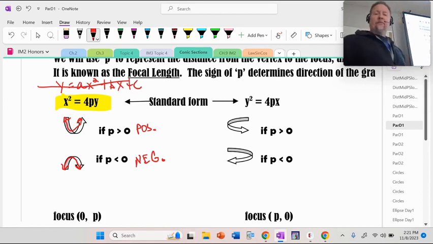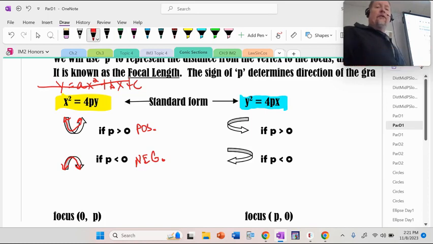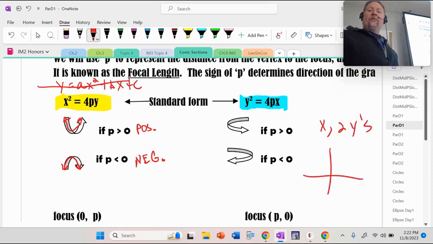Weird. All right, now let's go over here. For the first time in forever, you now have y squared equals 4px. I didn't say this in the other hour: that means for every x, there are two y's. So when I go to a coordinate plane and I have an x, there are two y's. The only way that could happen is if you were going right or left.